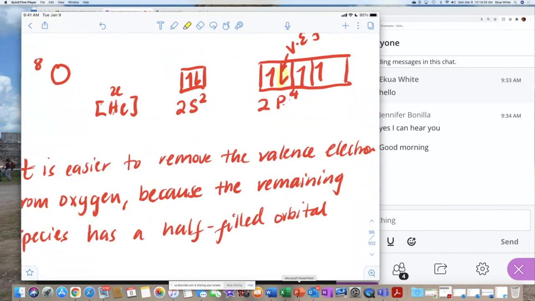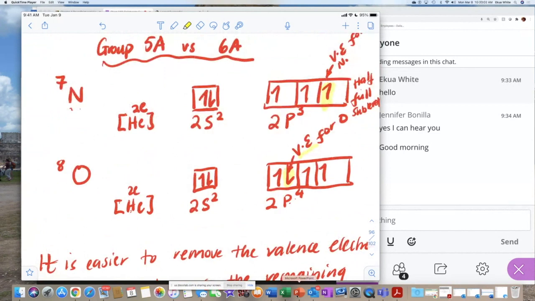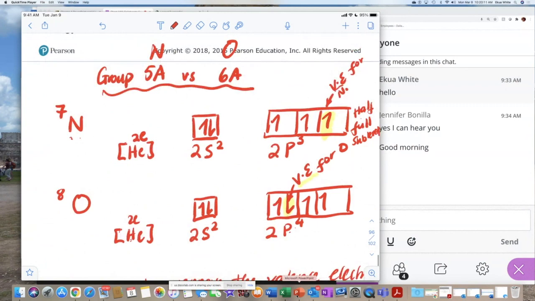a preferred state, which is half filled. So the oxygen will not fight you so much on that, because it's like, wait a minute, you're going to help to make my life better, and it's going to cost me one electron, the valence one, the one that came in last. I don't even have that much attachment to it, right? Yeah, you can take it. So you take it, and then now the oxygen has this new status, half filled, more stable. On the other hand, nitrogen is like, wait a minute, you're going to do what? You're going to take away the last electron, the one that's causing me to be stable? No. This one, it will cost you a lot of energy because the nitrogen is already at stability. Okay? So it all boils down to what's happening at that sublevel level.